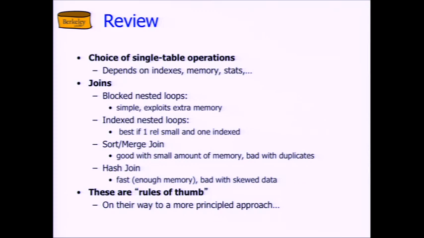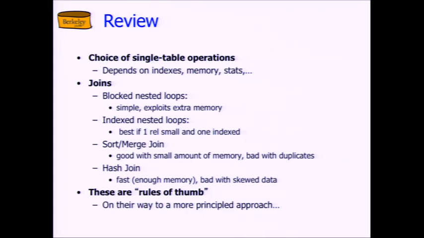So, for example, we know that this chunk, or block, as they call it in the book, nested loops join, is nice and simple to implement, and it takes good advantage of that extra memory by bringing things in chunks. Index nested loops joins, though, could be even better if you have a very small outer relation and a very big indexed inner relation, because then you just do a few index lookups, one per tuple in the outer relation, and life is good. So if you have a really big table, put an index on it, then little tables will join with it nicely with an index nested loops join.